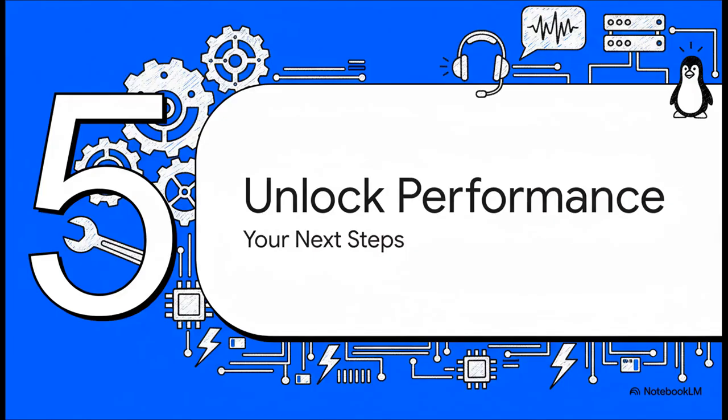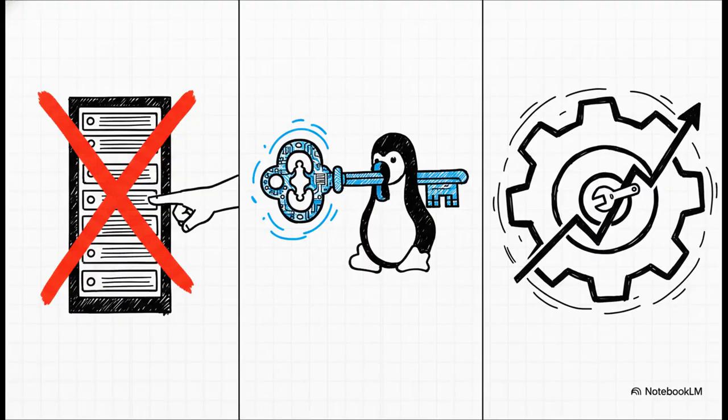So we've seen the problem, we've got the solution, and we've seen the incredible results. Let's just bring it all home and talk about what you should remember as you start thinking about your own systems. So if you remember anything, remember these 3 things. First, next time you're having performance issues, don't just immediately blame the hardware. Second, understand that the real key to unlocking performance is often hiding deep inside the Linux kernel. And finally, never underestimate the power of small, precise tweaks. They can deliver absolutely massive results.